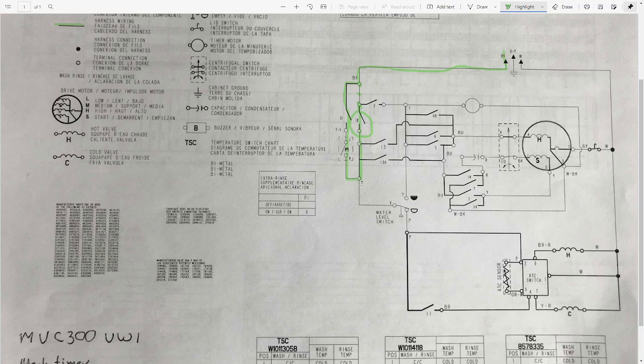It's going to come through your timer on internal, and it's going to exit the timer on a violet wire. That violet wire is going to run through your pressure switch, and it's going to come back to the timer, but it's going to come back coming in as a pink wire. Inside the timer, that pink is going to go through an internal connection. It's going to go through another set of contacts right here, number 11, and it's going to come out as a brown wire going over to your selector switch, or in this case, an automatic temperature switch, which then feeds your hot valve and your cold valve. On the other side of your valves, it's a white wire, which is going to work its way all the way back up through the harness and come back to your cord on your neutral. So that's the circuit we're dealing with. These are the contacts we're looking to cover today, 10 and 11.